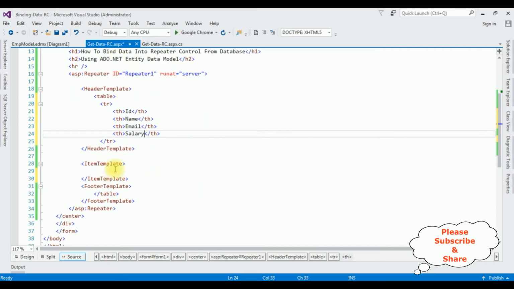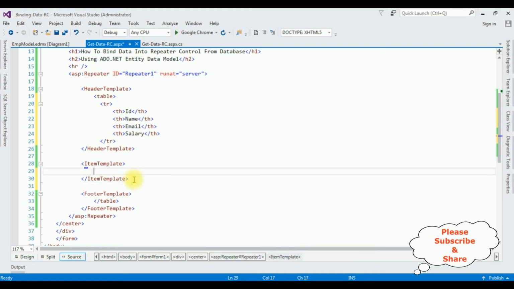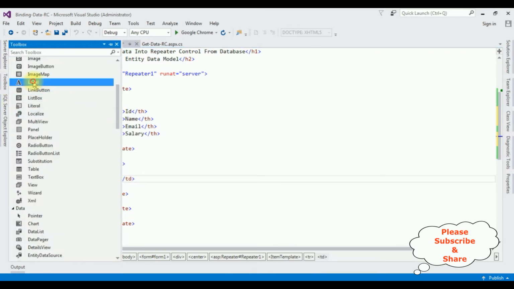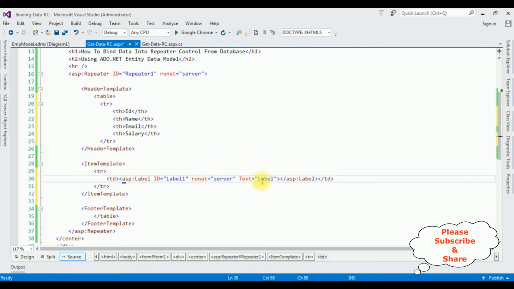In the item template, TD table rows. Now between this TD, I am adding a label control. Open toolbox, label control. Now from this label control, in the text property, I'm deleting this label, single quotes, percentage, hash, Eval.